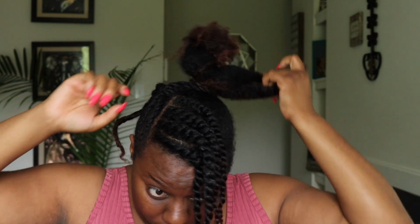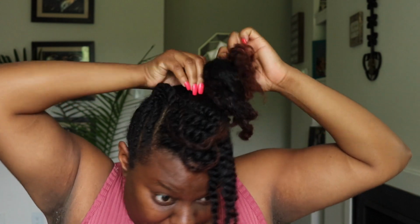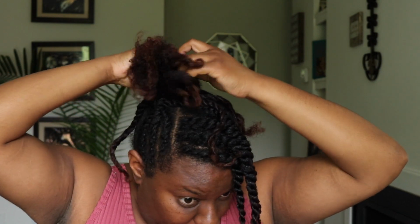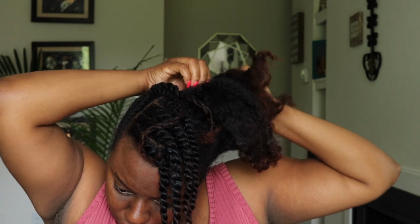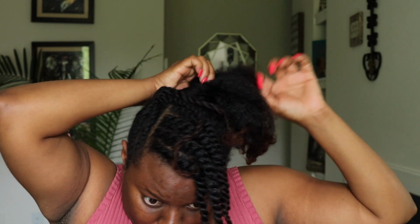When I tell y'all it was storming, I mean it was storming, and this little bun couldn't hang. And at my job we can't have any metal on us, so I had to take out my bobby pin so that my bun wasn't it was a mess. Clearly, because now I can't even get the darn thing. Ooh, child. Okay. That's one part. All right. Woo. Put in some work, child.